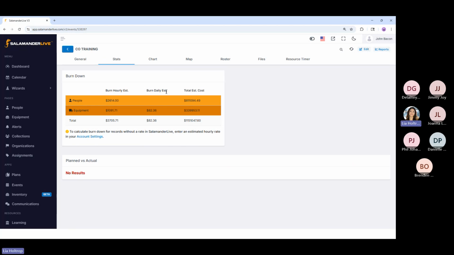Burn daily estimates are only going to be available for equipment, and then you'll get your total. This total cost right here should be similar to your event cost report. If you pull up the event cost report under the report side, you'll see that it should match up. It might be off by a couple pennies, but in most cases it depends on when you pull the report.